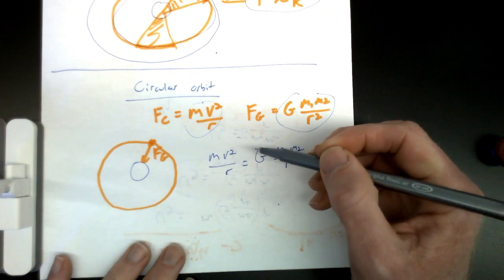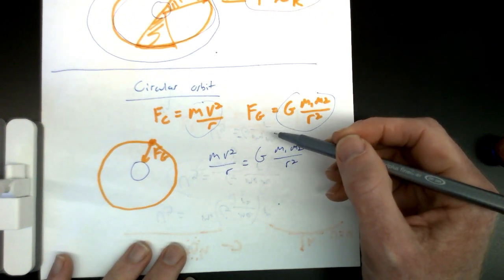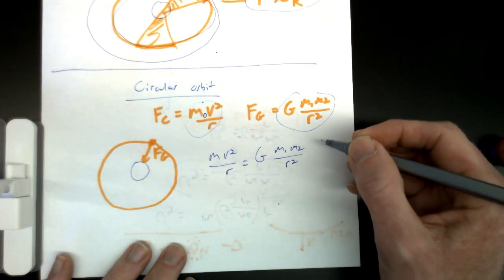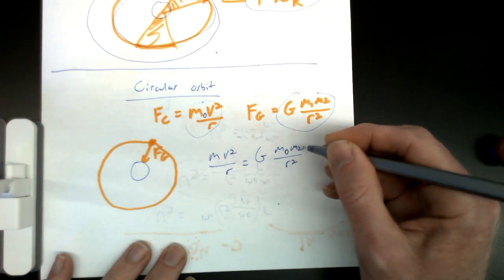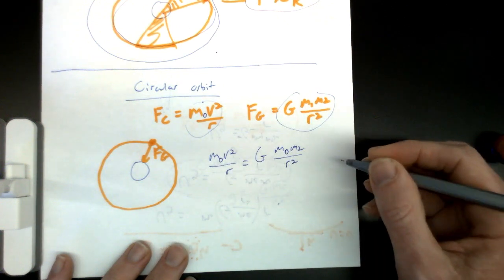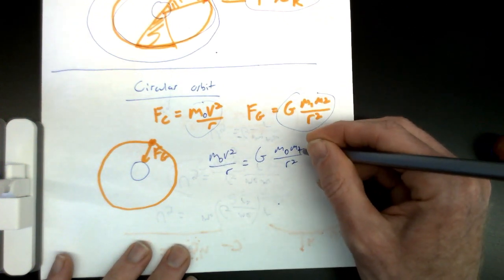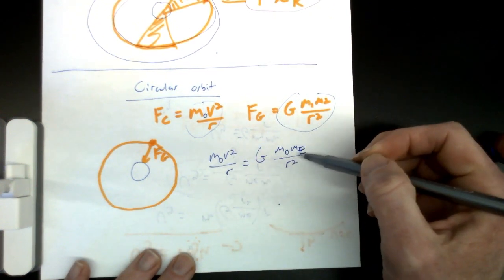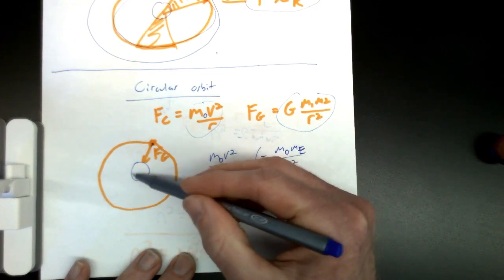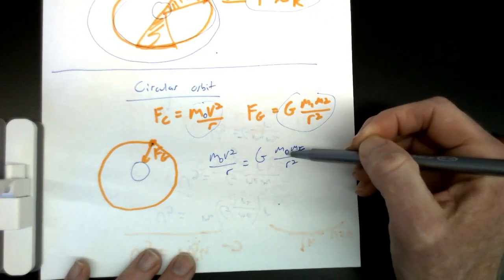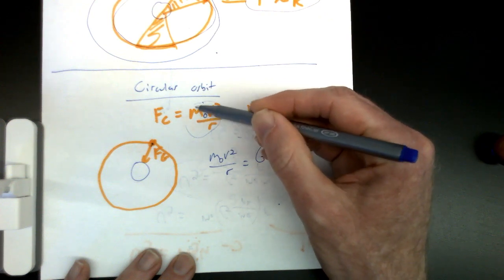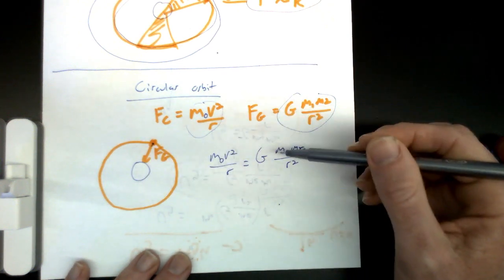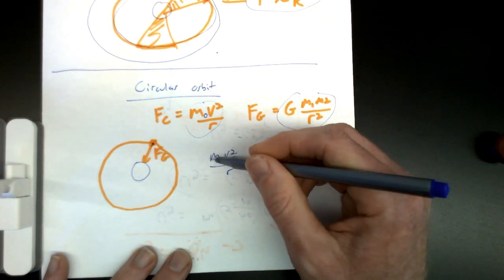Now let's talk about what m's we have right here. If I really wanted to make it a little more clear, this m right here is the mass of the object, the mass of the object that's orbiting around. And then this m2 over here is going to be the mass of the Earth, which I'll write as a capital E this time. So once again, there's two masses here. I've got the mass of this thing, and I've got the mass of the planet down here. So I'm just calling m1 the mass of the object. That's the same as this mass over here, because this formula is for the thing that's going around in a circle, not for the thing that's being circled.